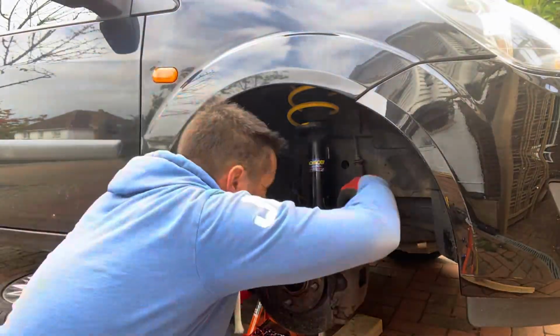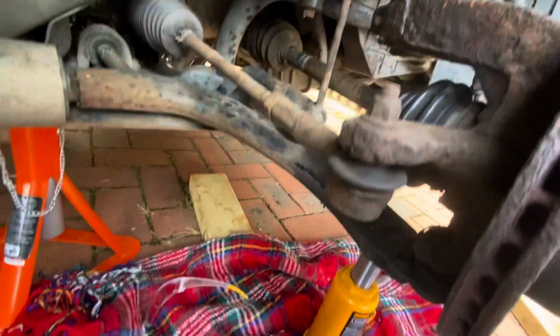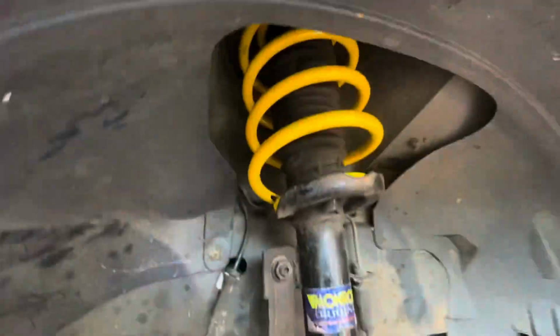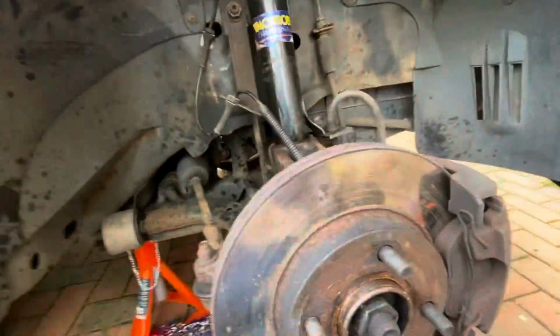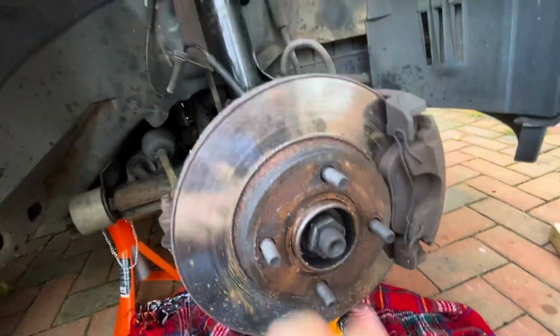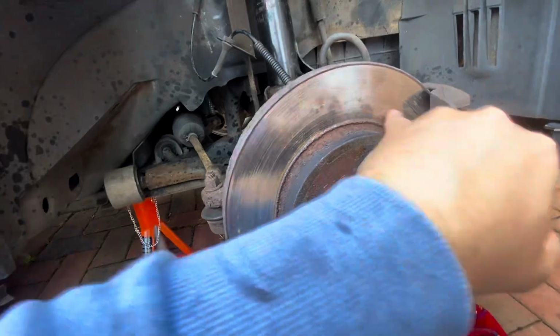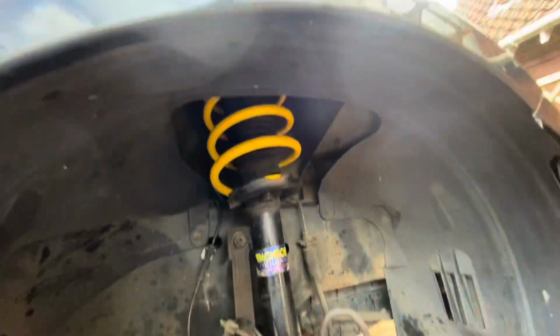So there is the first side done. I will just make sure that the bolts in the top up here, these ones, they're all nice and tight before I take it down. And also, I've got a bit of grease on my disc brake here, just from the overspray WD-40 off my finger, so I'm just going to give them a quick clean with some brake cleaner before I put the wheel on, and then onto the other side.